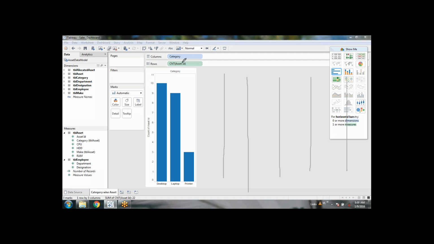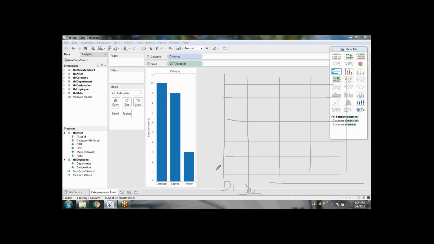Whereas if you consider the rows, then the data in the asset ID will be going across like this. These are the rows. So here our dimension values are D1, D2, and so on, and the asset numbers grow accordingly.